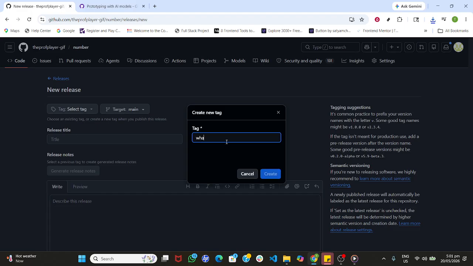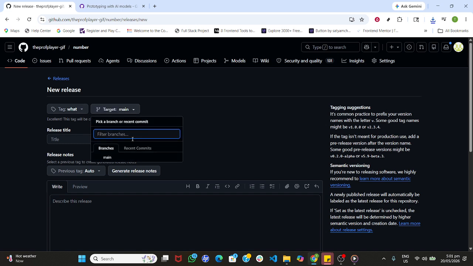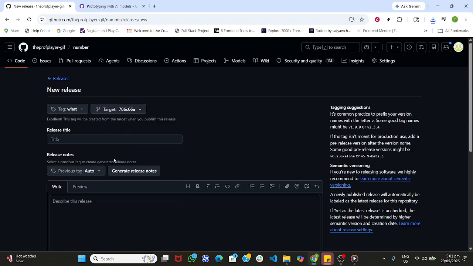At the top of the form, click into the tag selector. Choose Select Tag. If you don't have a tag yet, open the menu and click Create New Tag. Type the version you want to use. Many projects follow semantic versioning, like v1.0.0 for a stable first release. If you change your mind, you can click Cancel to back out and try again. Reopen the tag selector as needed until you see Tag. Select Tag. Set the way you want.